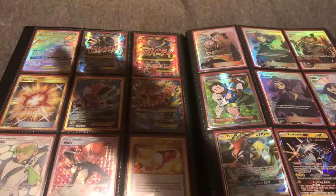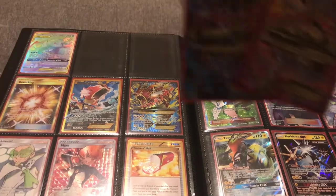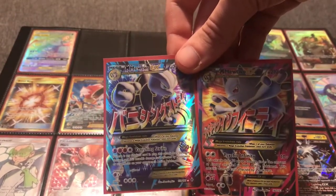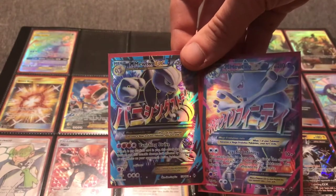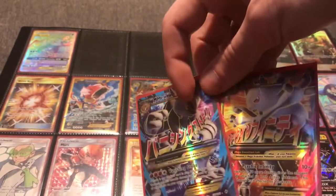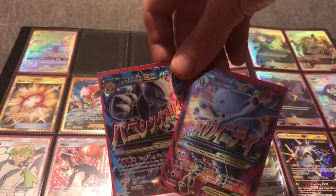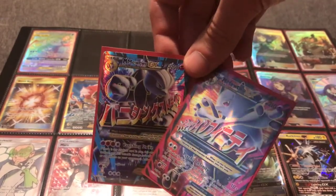Next we have a set of Mega Mewtwos. I've had many of these and they always tend to sell fairly quickly. It's a little more rare but certainly essential for any Mewtwo collector. There are actually two different variations of the Mega Mewtwo evolution — one has an elongated head, the other has extra stuff wrapping around its neck and back. Both have different color schemes, almost like a male and female dynamic. The XY series really did a great job with these full art cards.